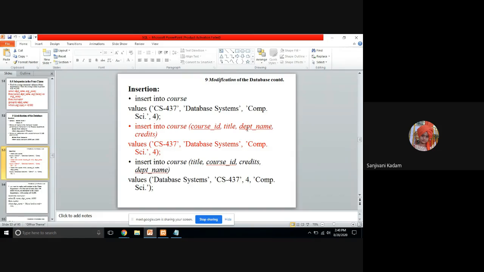If we are inserting values for every column, then we can skip the column list, and the values should always be in the same order as the table. If right now the sequence of columns is course id, title, department and credits, and we want to give the values in a random order, then it is mandatory to give the column list. So the insertion command we have seen already.